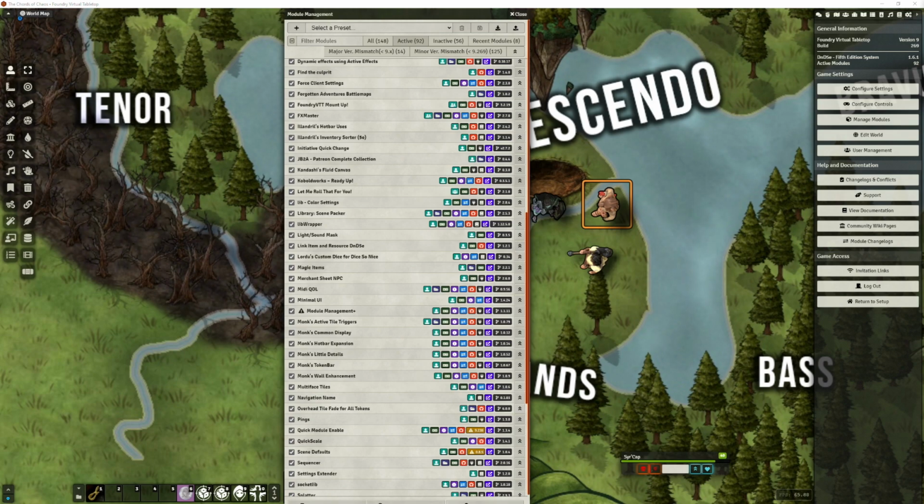Monk's active tile triggers lets you set up various triggers that will cause tiles to do things such as turn invisible or visible, or they'll pause the game or play a sound or teleport a token, roll on a roll table, and so on. This is a very nice module for anyone who has the time to really play around with it. So far, I have not had that kind of time, but I have modules that use it, which is why I have it active right now.